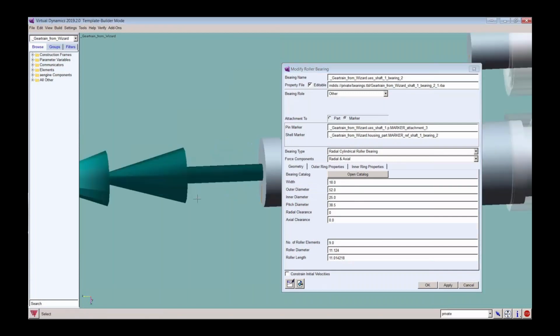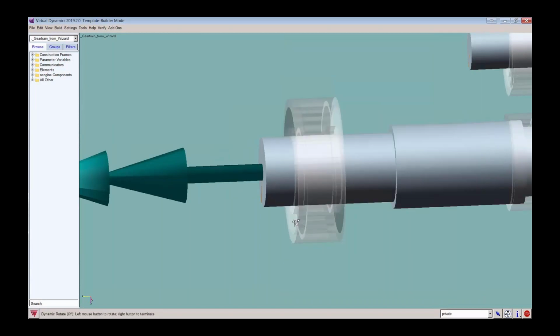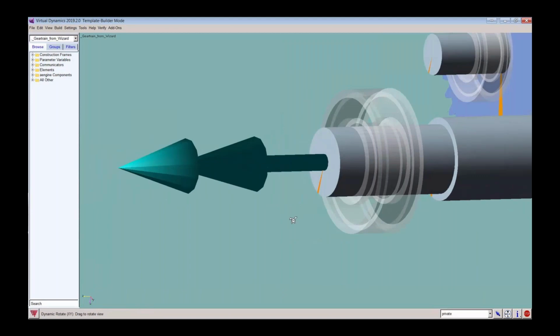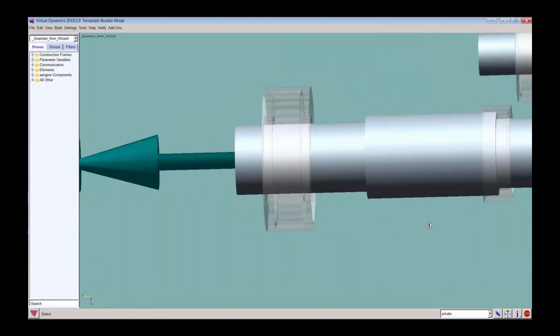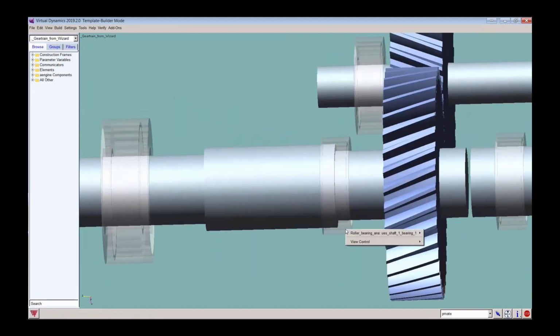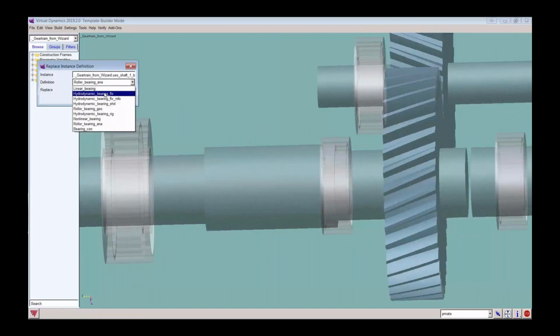This is an analytical bearing, so it is a little difficult to see the rolling elements. Maybe let's do one more bearing where we make it geometrical first. So we will replace the analytical bearing with a geometrical bearing, which is a little higher fidelity model.